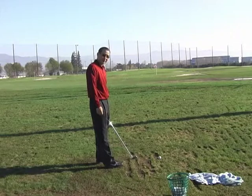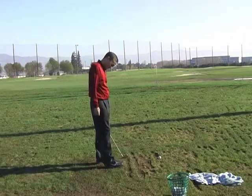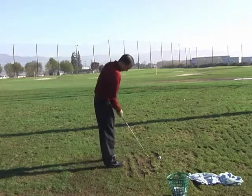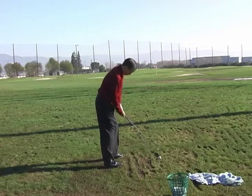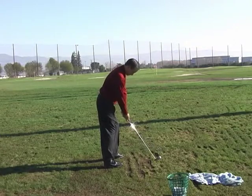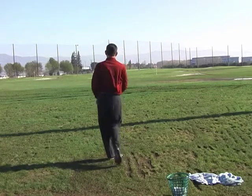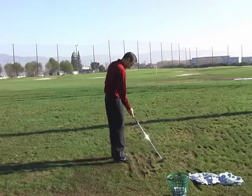So wait. Just training swings? Training swings, and I like to actually go to the top, make a slow motion transition, and play the shot, even if you feel like you can only play them 50%. And so that was slow motion transition with one weight.